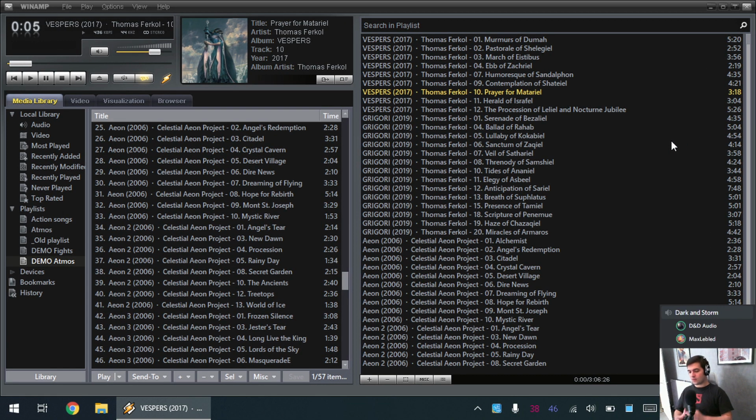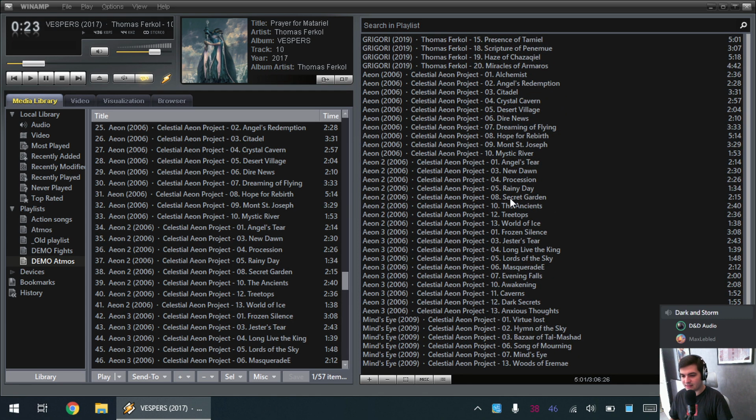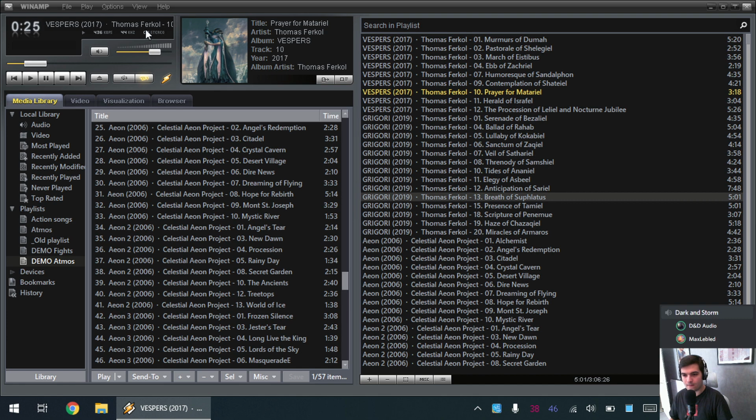Right, so a few last notes to repeat more or less what I said in the last video. How I'm using Winamp and MPC-HC. Why I'm using Winamp is that it's just very convenient. I've got this giant playlist here.